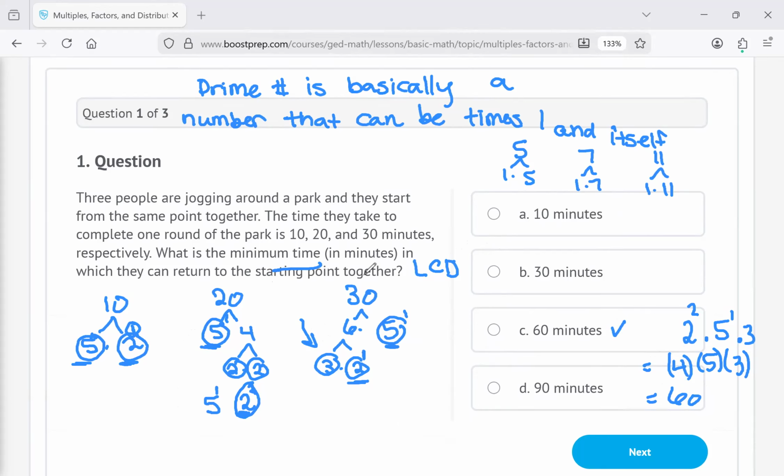And that is how you find the LCD. Make a factor tree, circle your prime numbers. If you have a repeating base, pick the one with the highest power. Then you bring down anything that is non-repeating. So we do have a repeating base of 2, so I'm going to use 2 to the second because that's the highest power. And then I do see a repeated base of 5, but they're both to the power of 1, so that's why I'm going to use 5 to the 1. And then I see a non-repeating prime number of 3, so that's why I brought that down and put it all together. You get 60. There we go.